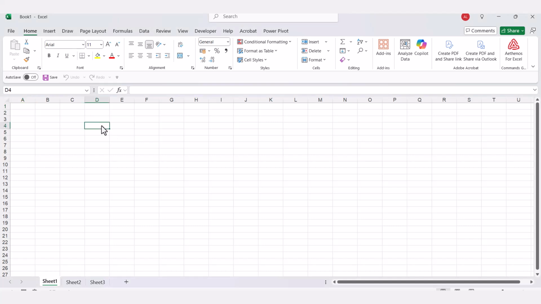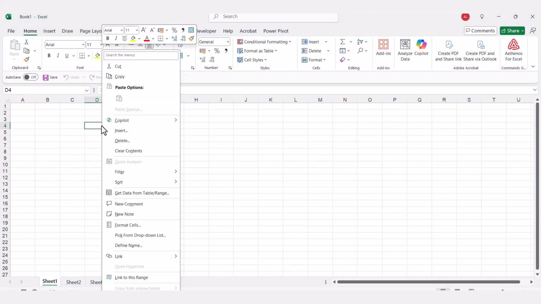If I go to one of the cells and do a right click, we'll also get a different contextual menu. In this case, I get cut, copy, paste, delete, so on. So these contextual menus depend on where you are clicking. And on top, you'll see what is called a mini toolbar. In this case, I have the font, bold, font size, fill colors, font colors, so on. So basically, the mini toolbar shows the general formatting tools here. So you have quick access and easy access to them.